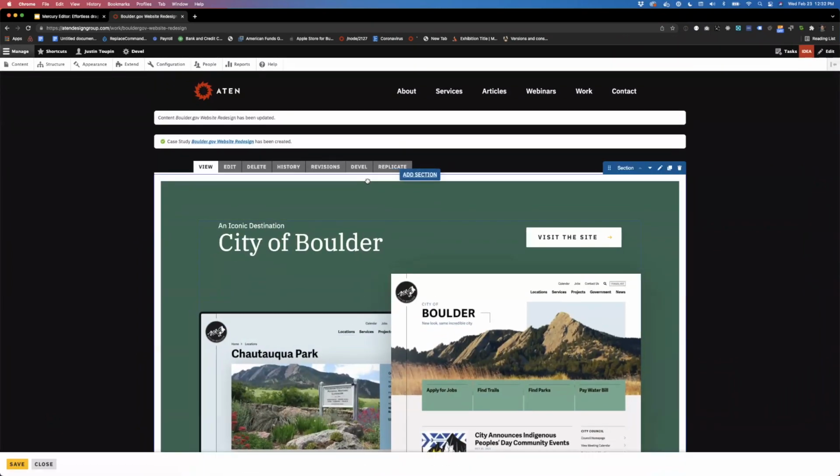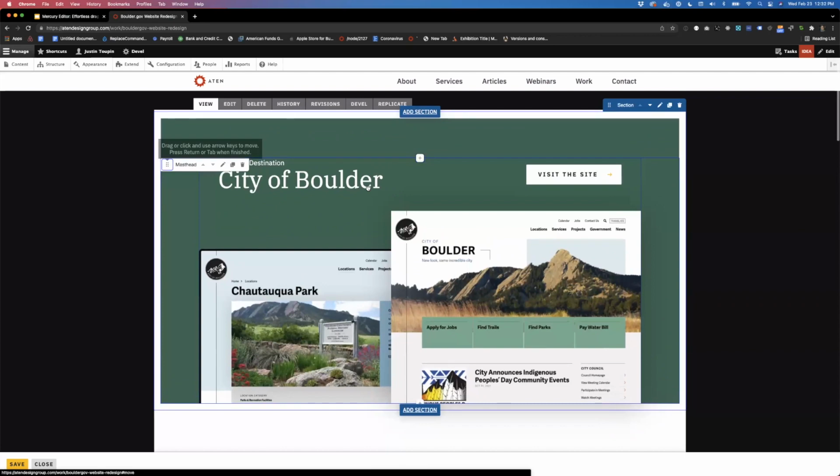One other thing worth noting, accessibility is definitely something that we take really seriously at Aten and something that we have kept in mind while developing layout paragraphs in Mercury. There are tab controls or keyboard controls for all of the Mercury editing interface, including the ability to move items around.